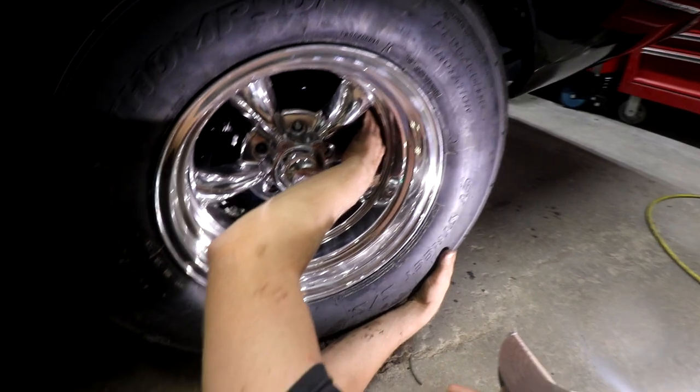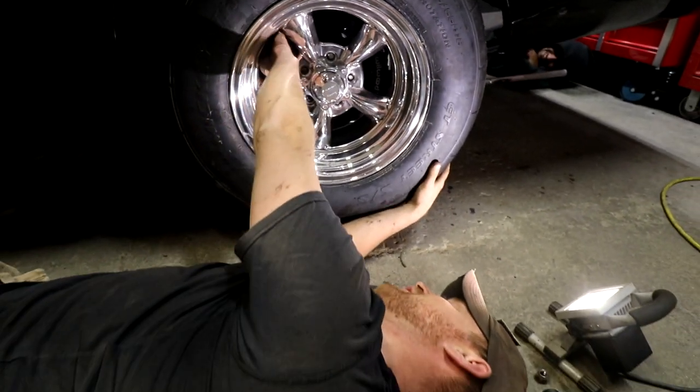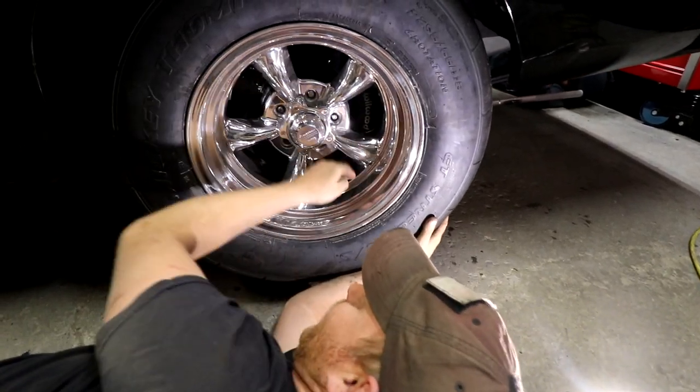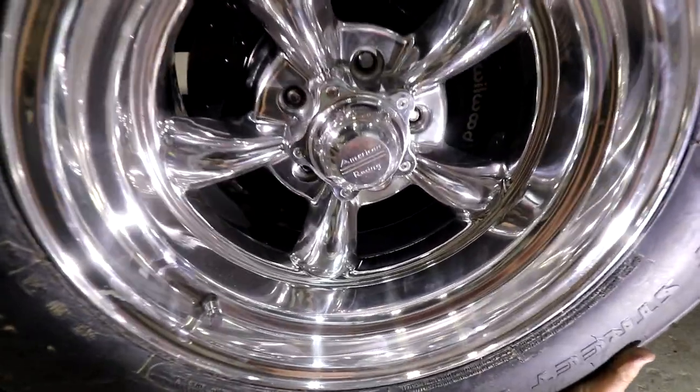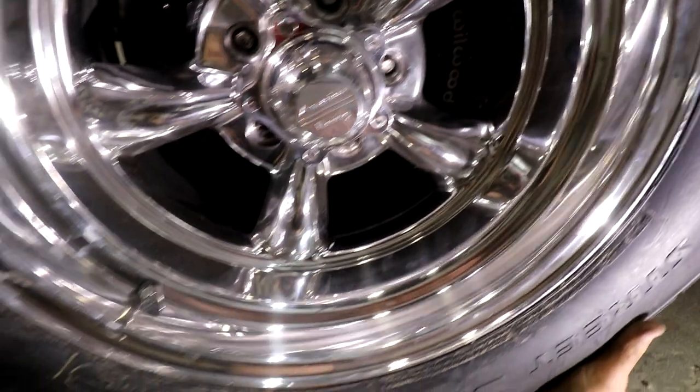So, I'm having an issue with it connecting to the inside of the wheel. I can't even get it to the inner lip, which is even raised. It's hitting on the outer lip. There's no way in hell I can run this. Allegedly. No, there's no way I can run this.